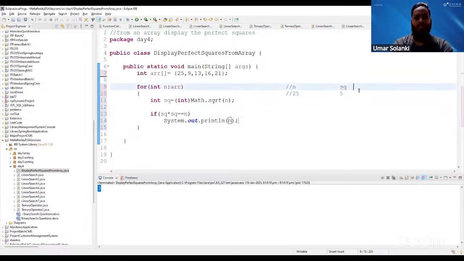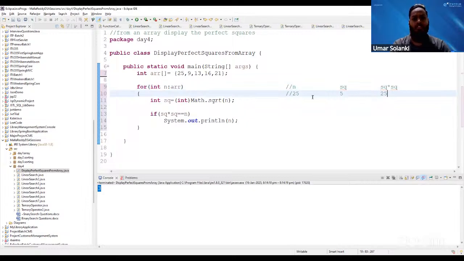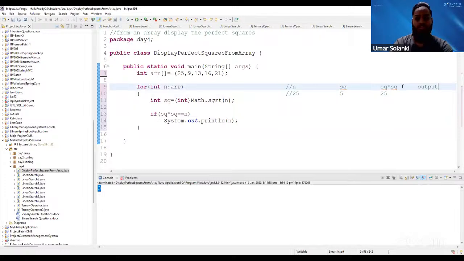What is sq into sq? 5 into 5 is 25. Is this sq into sq same as n? Yes, it is. Display the n. So this is my output, 25. And then the loop finishes.